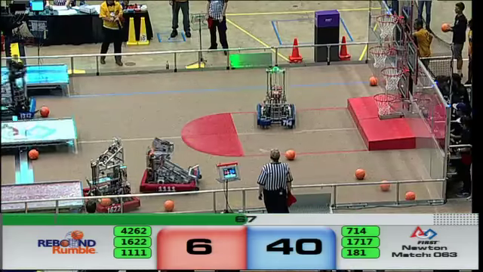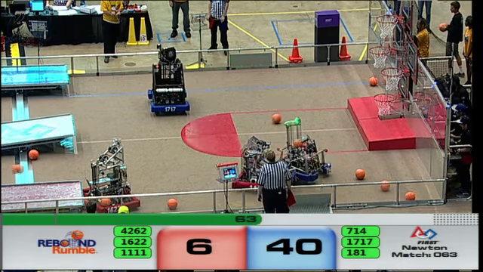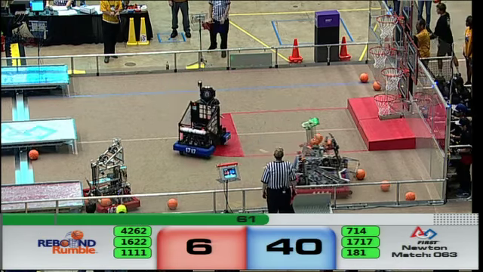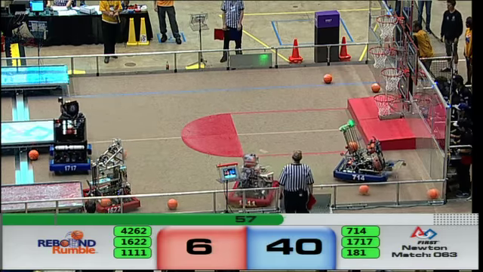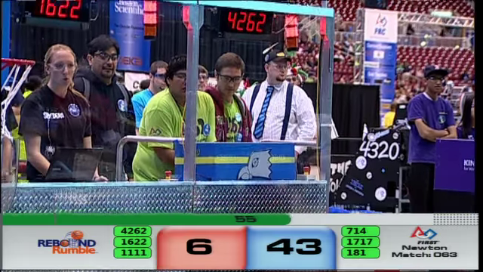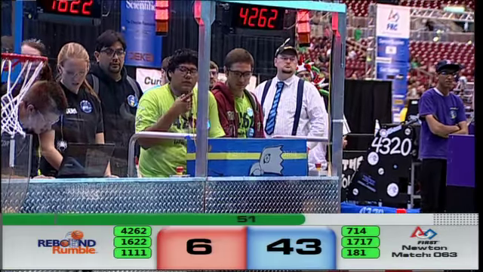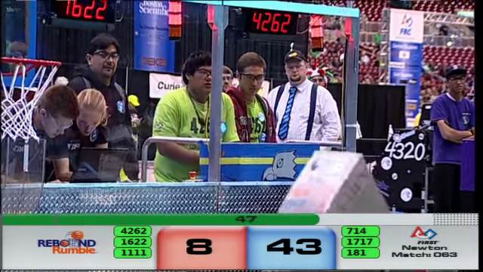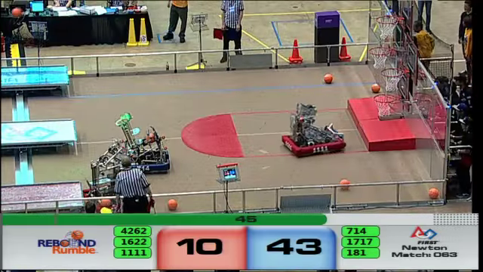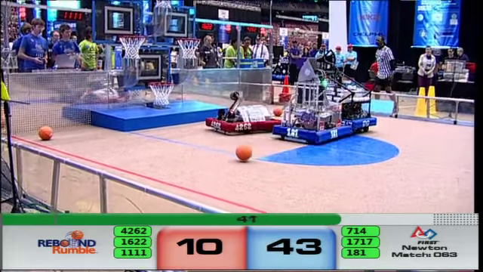As 714 is playing in a support role for the Blue Alliance, getting a hold of some of those basketballs from the Red Alliance side. And we've got a foul called on the field on Team 4262, the RoboHawk. That's going to be in favor of the Blue Alliance. Blue Alliance now with a commanding lead, 1111 trying to close the gap there.